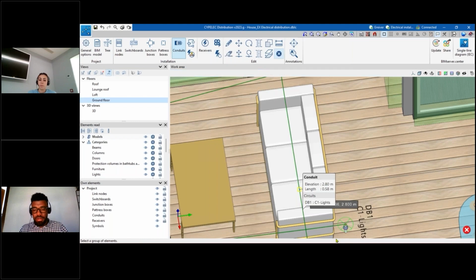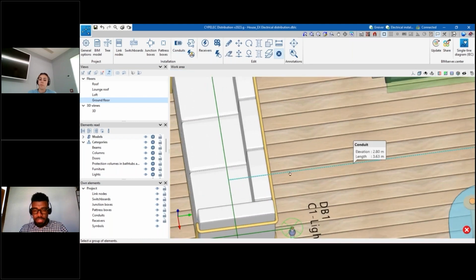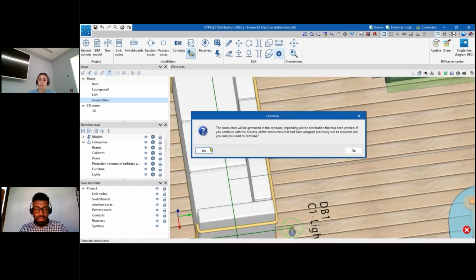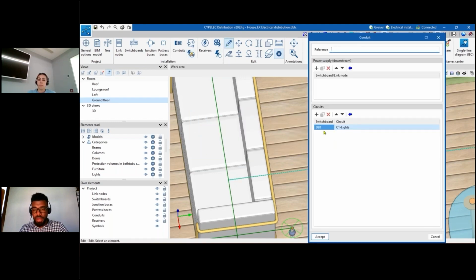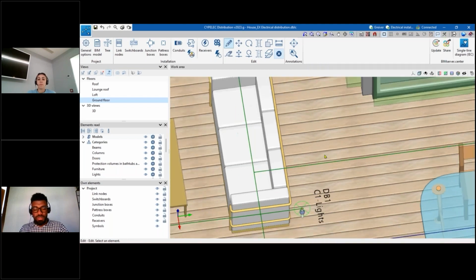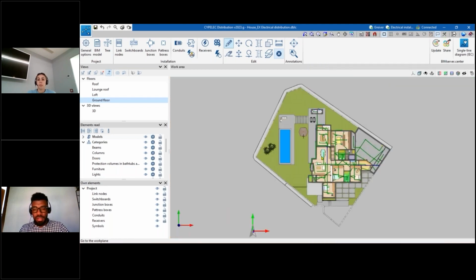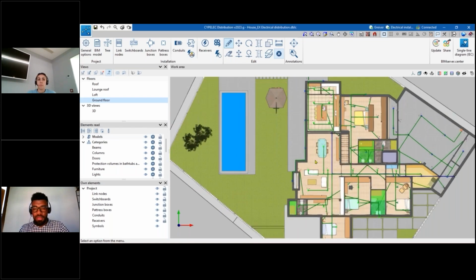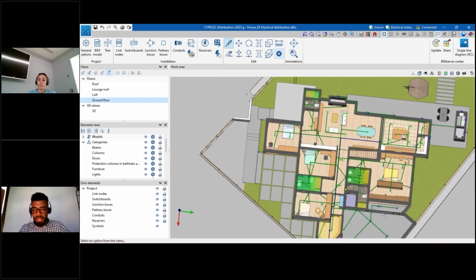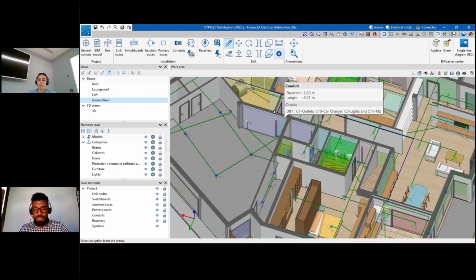I'm gonna connect it in here, and then what I'm gonna do is, in here, if I calculate again, this circuit is gonna be assigned to this conduit automatically, as you can see. So now that I have calculated again, I have no error messages in here, and then I'm gonna be able to share that information. But before sharing that information, I'm gonna show you what I have introduced here.